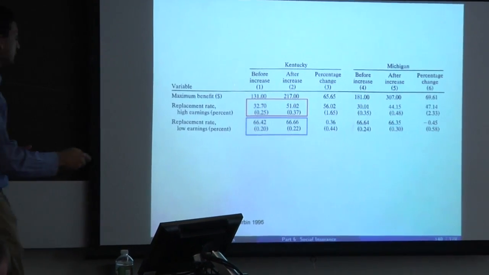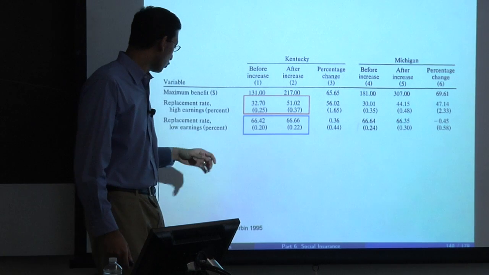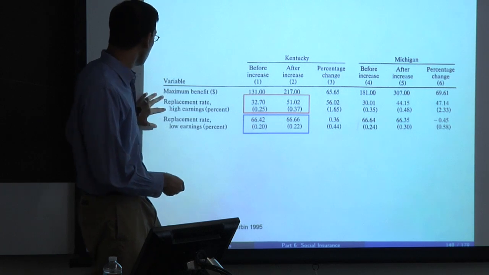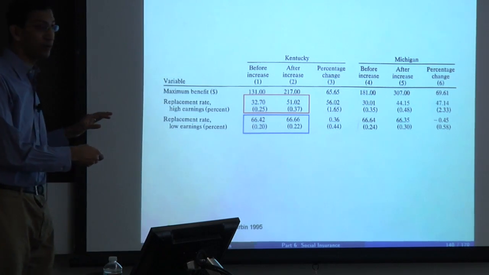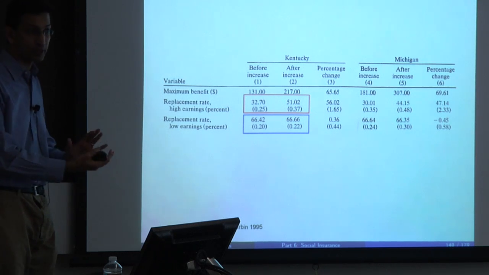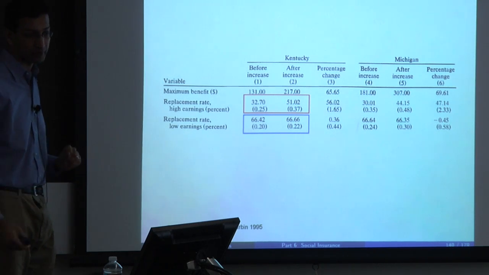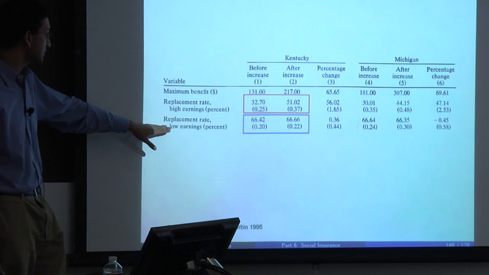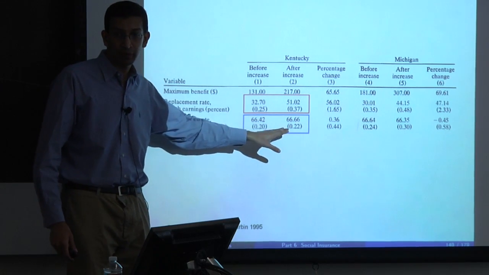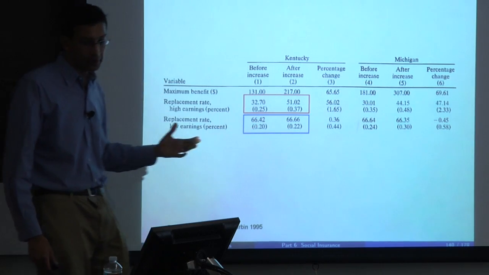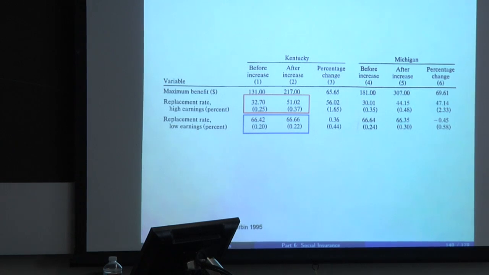So let's focus on the case of Kentucky. They look at this reform, I think it's in the late 80s, where the cap was raised in Kentucky. And what that does is for the people who have high earnings, it raises the replacement rate from 30% to 50%. So this is the wage replacement rate after you get injured for a temporary injury. And if you look at the low earnings guys, they were getting 66% before, and they're getting 66% after because the cap is not binding for them. Okay? So that's naturally the control group.